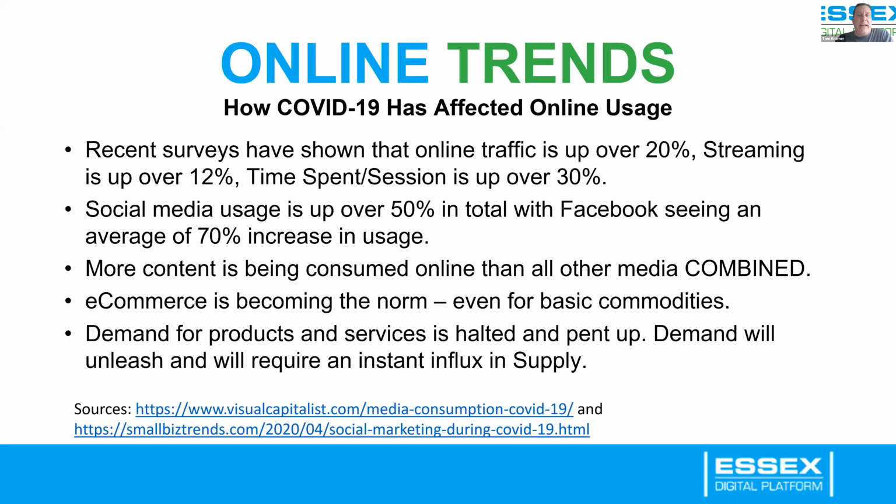We're also spending 30% more time while we're online. Now, most of that's going to social. We're seeing across the social platforms, engagements up over 50%, with Facebook seeing engagement as high as 70% in certain marketplaces. More content is being consumed online right now than all other media combined.